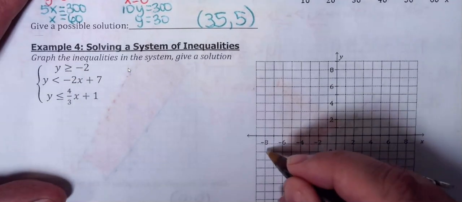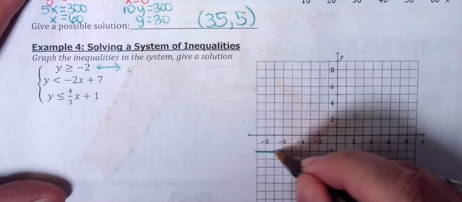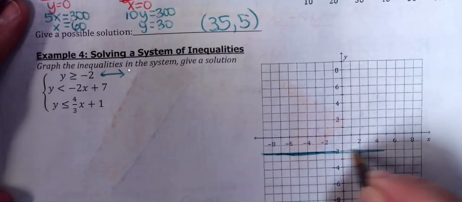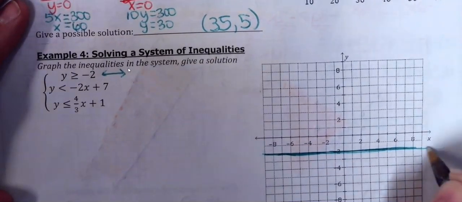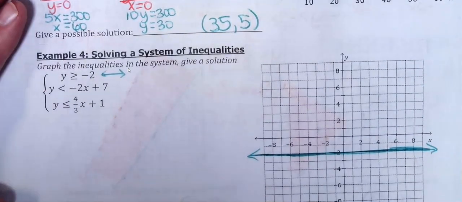So this is going to be a solid line. So negative 2 straight across. Oh, I didn't do a good job. Sorry. Straight across on the negative 2. Solid line.